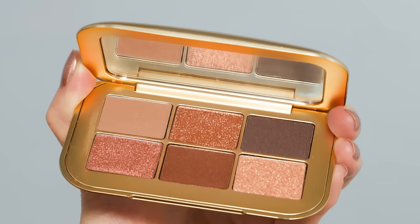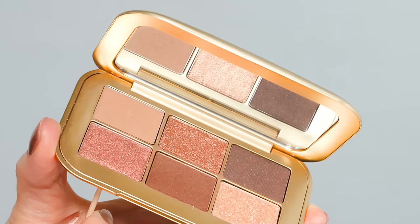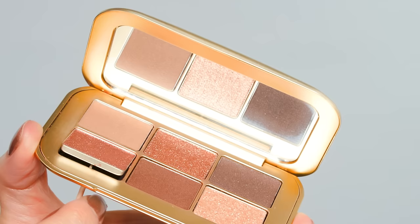So with that in mind, I wanted these palettes to be firstly a really good curation of shades, but also to be customizable. So for example, say you had this palette, which is obviously warm tones. I'm going to get to the names and the shades in a minute, but say you like, oh, I love that palette, but I want to add like a gray in there, or I want to add a different color. Then you can just bespokely take out that pan, buy a single pan and put your green in there, or your purple in there, or your gray, whatever. And I'll show you a little bit more about that as well.